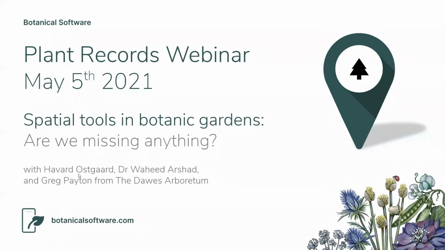Thank you. Thanks, Harald. And thank you everyone for joining. Good to see you all once again for hopefully an interesting webinar. So today's talk is on maps and spatial tools, and everyone loves a good map. I think that's obvious. And we know that maps are one of the most reliable sources for identifying the locations of plants, especially in a garden where words cannot describe the location as effectively as a map can.